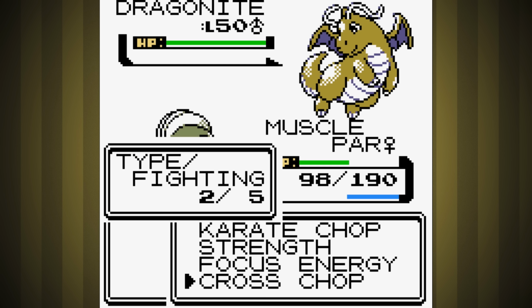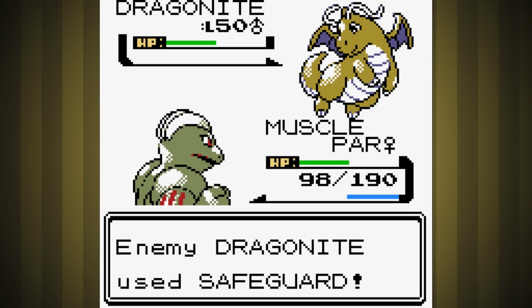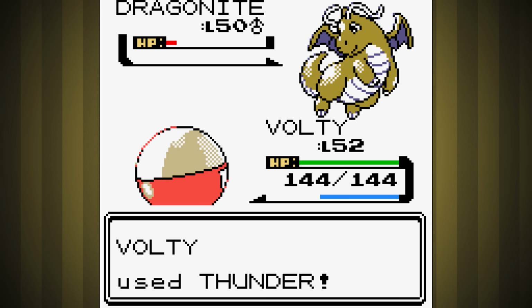This is bad. Dragonite hits itself in confusion, and I land a Cross Chop, but only get it to half health. I get fully paralyzed and hardly survive Outrage. Strength hits hard, but Muscle goes down. Last is Volty, and one Thunder finishes it.